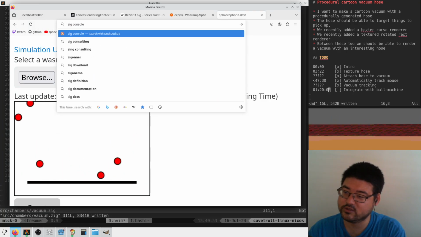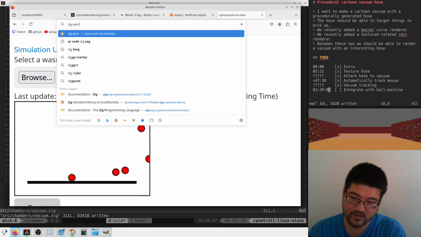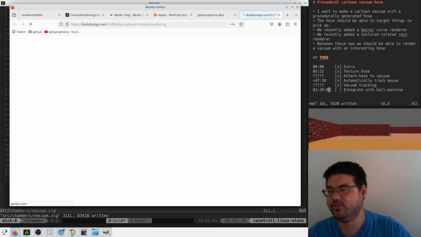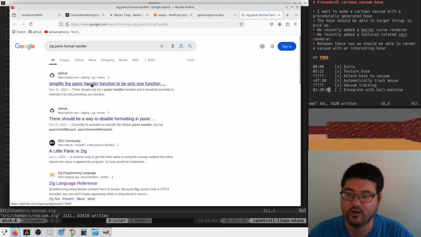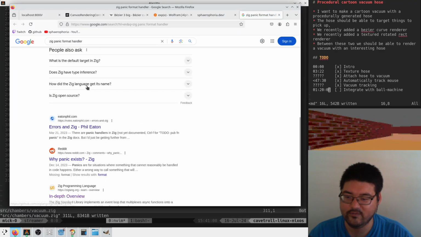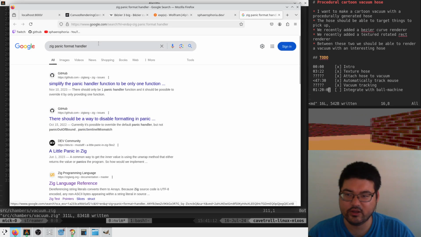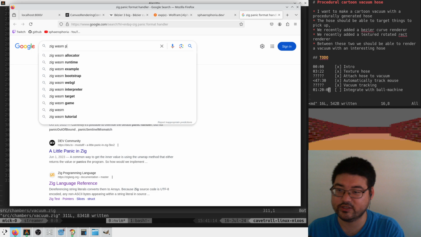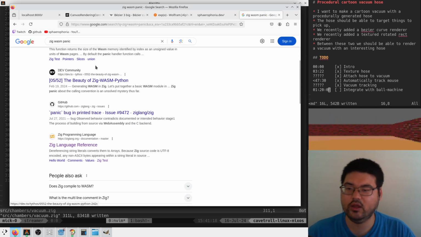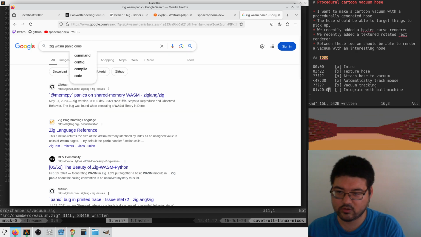Zig panic format handler. I think that somebody linked it the other day. I just can't remember where it was. I remember somebody like Zig, Wasm, panic, console log.